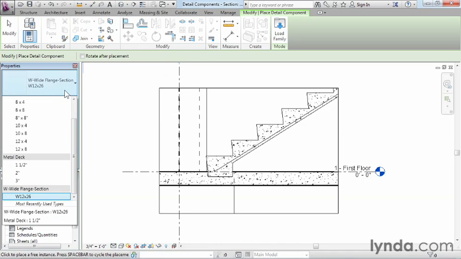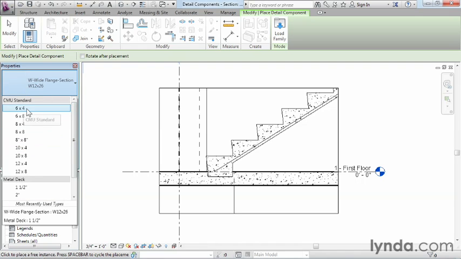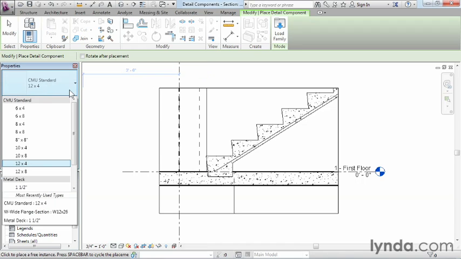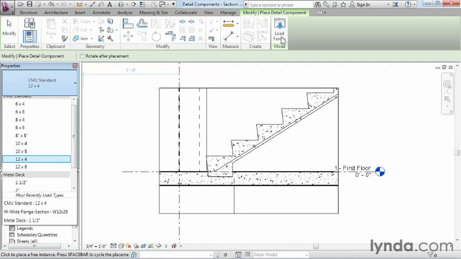If I moved over here instead, change that to be a CMU block shape, move it back over, and then if I would want to place this kind of object into my view, all I would have to do is click. We will be doing that here in a moment, but I do want to point out that we're not just limited to these shapes that are coming in our project by default. What we can do is come over here to where it has Load Family and select on Load Family.